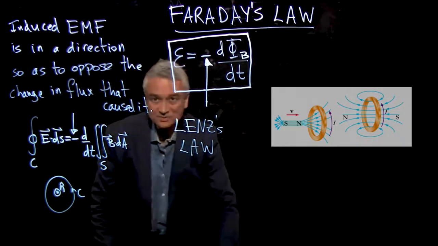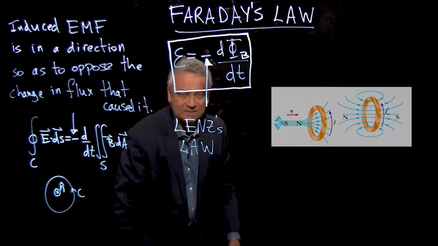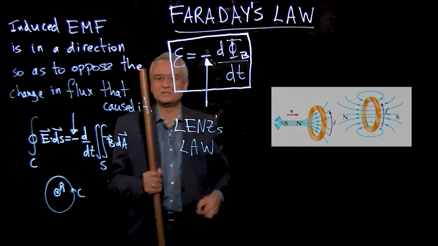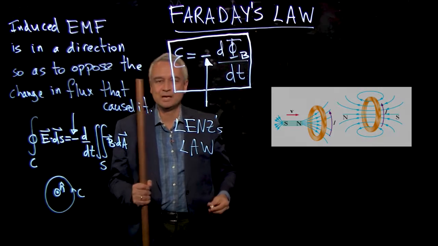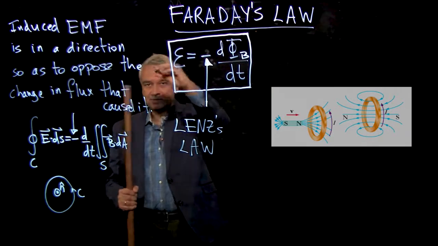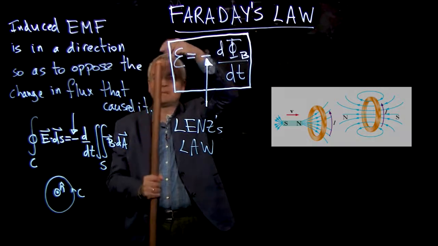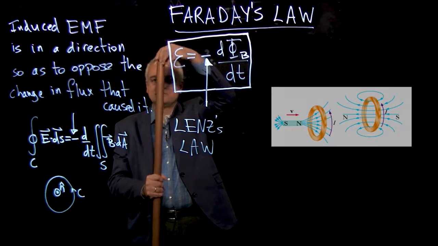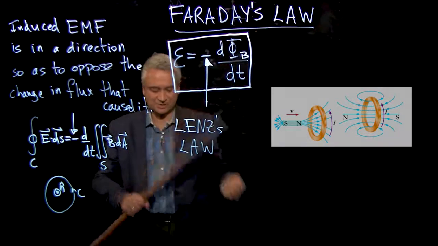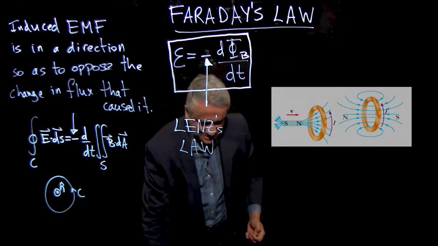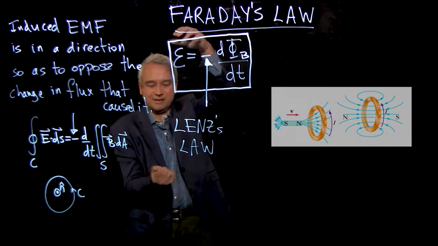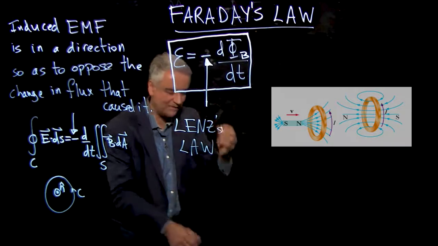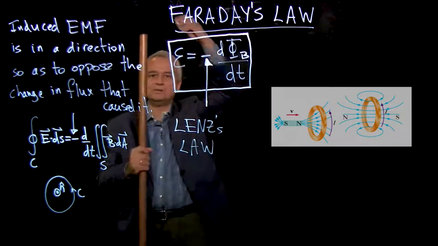So this is responsible for what we saw in this demonstration, which I did previously for you in the lecture theater, and now I'm just going to redo it here. When I take this magnet and I drop it through this copper pipe, it goes very, very slowly. Let's just remember, first of all, how magnets fall when there's no copper pipe. So here's this magnet, and I'm going to drop it. That's the acceleration due to gravity on the magnet. But now, let's do it in the copper pipe.